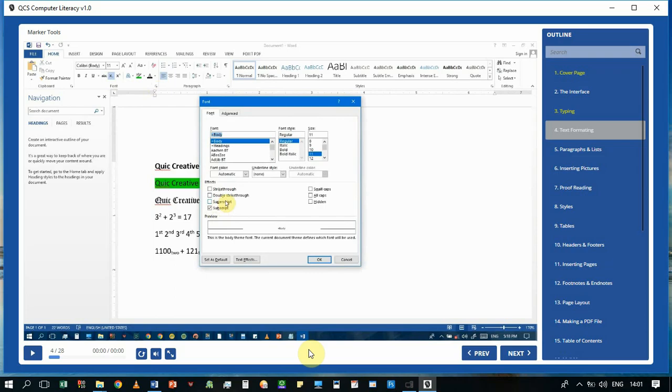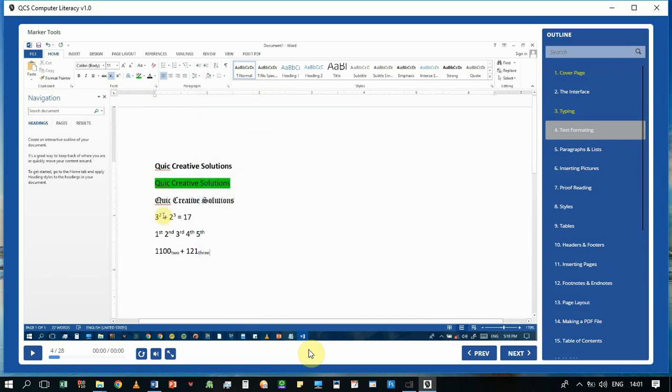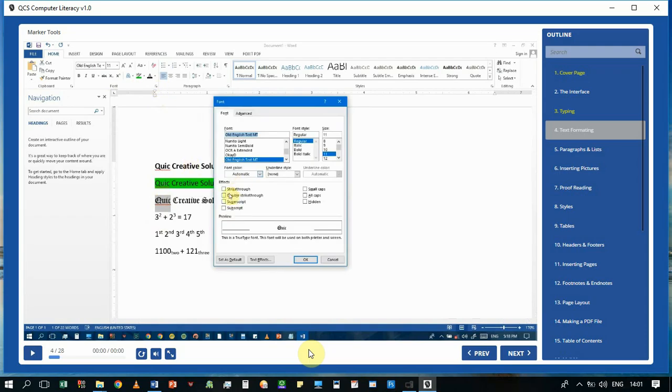You can also use this window to do multiple effects on the same text. For example, you may want to underline it and change its color and maybe do something to it all at the same time. You also use this option here. You say, okay, I want it to be all caps.